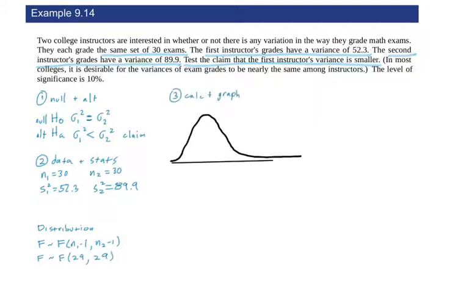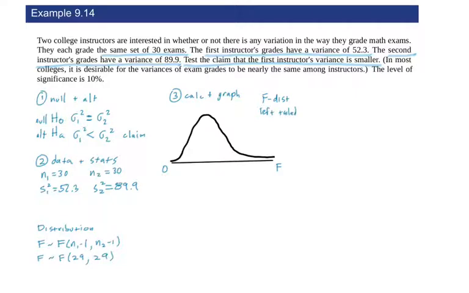All right, let's look at the third step, our calculations and graphs here. And again, I try to do this a little bit skewed off to the right, not exactly symmetric here. Maybe let me reduce that a tiny bit. And so this is an F distribution. So again, we're going to label that F, and then we are going to label this here right at 0 as well, when we're starting.